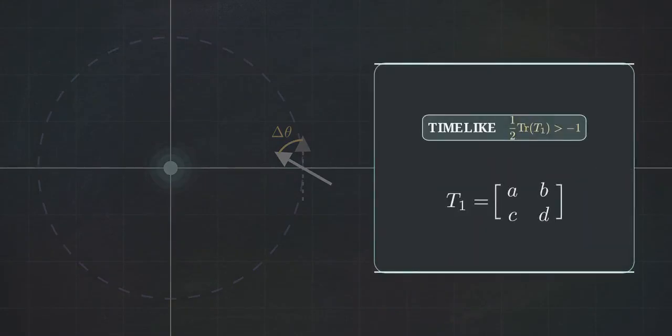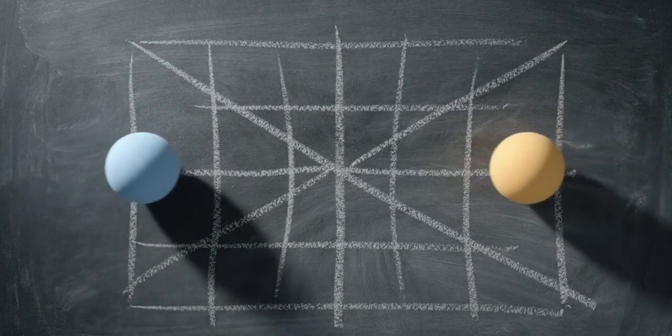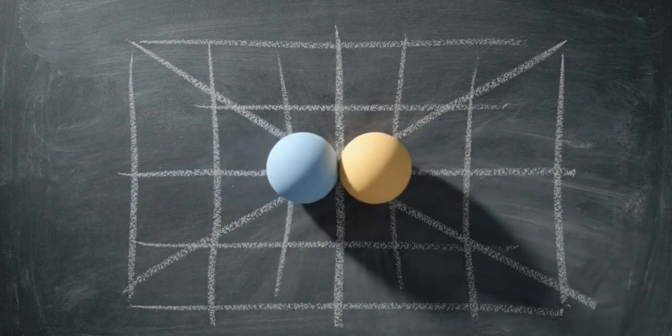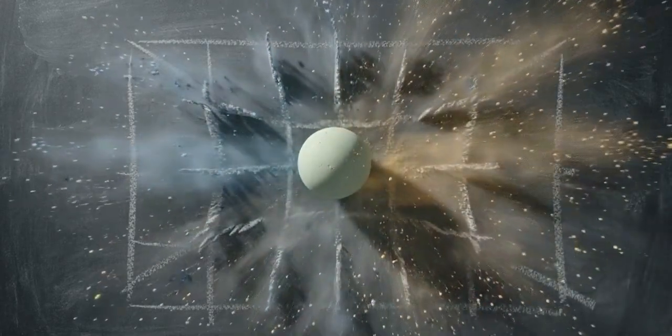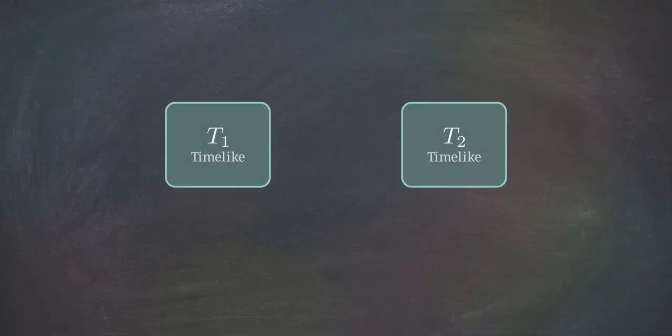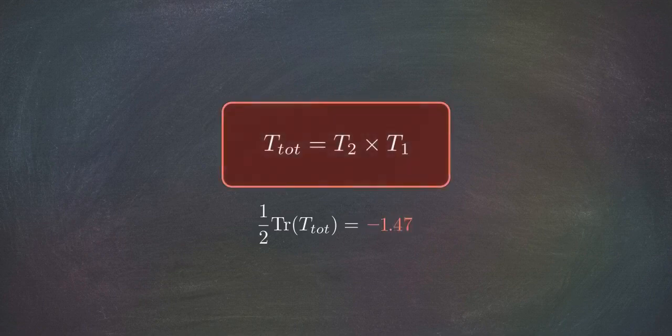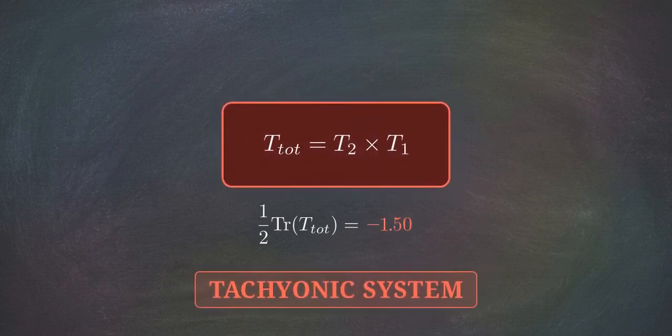For standard particles moving slower than light, this is recorded as a matrix. We classify this specific type of matrix as time-like. Finding the total momentum of a multi-particle system requires multiplying their individual matrices together. You cannot simply add them up linearly, like you do in special relativity. This non-linear math creates an algebraic loophole. Multiplying two perfectly normal, time-like matrices representing ordinary matter can produce a mathematical output that is space-like. The total momentum of the system becomes tachyonic.